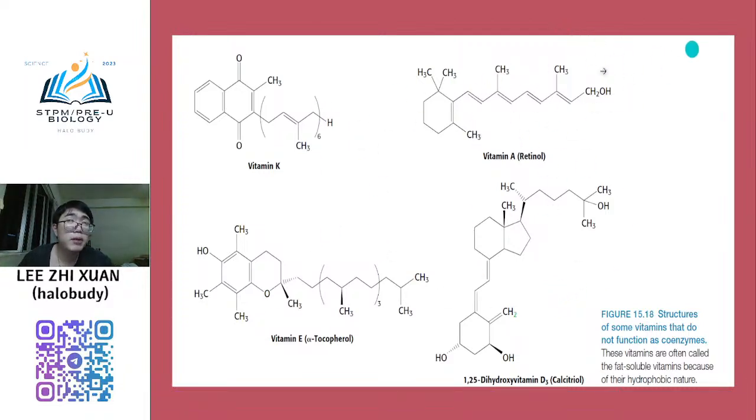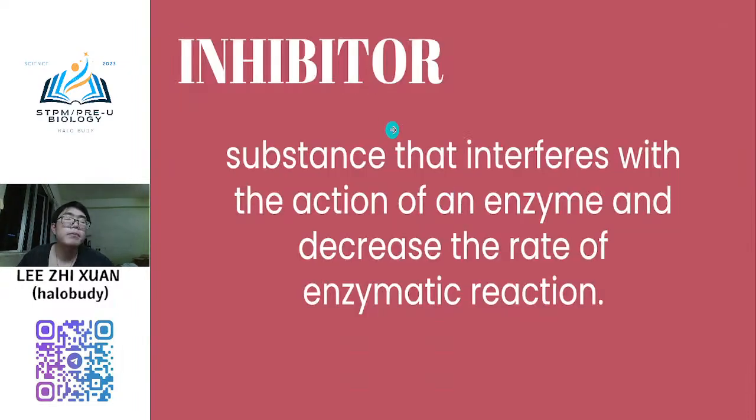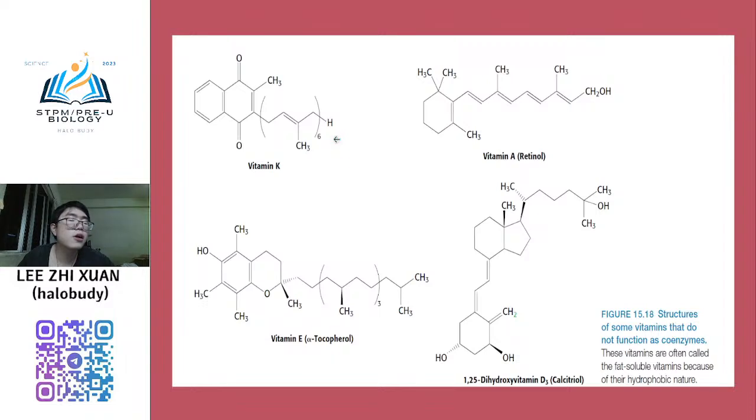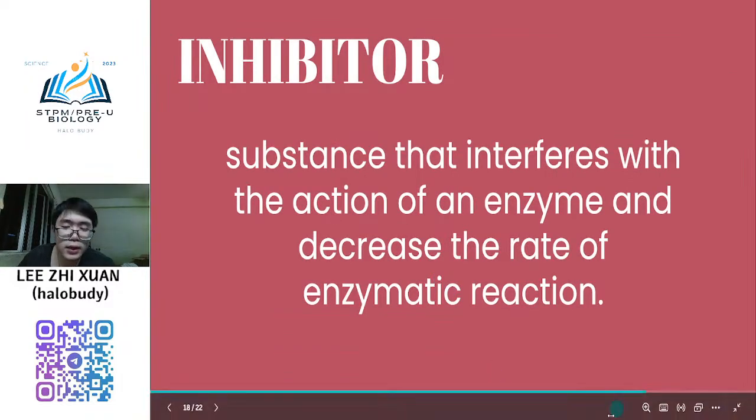So please don't confuse that. Only vitamin B plays the role of coenzyme. Vitamin A, D, E, K, no, they do not play that role. Okay, so you need to remember it. In an objective question, it may come out. If you say that vitamin A acts as the coenzyme, no, only vitamin B. And that's all for coenzyme. So any questions? Actually, coenzyme is a very easy topic.